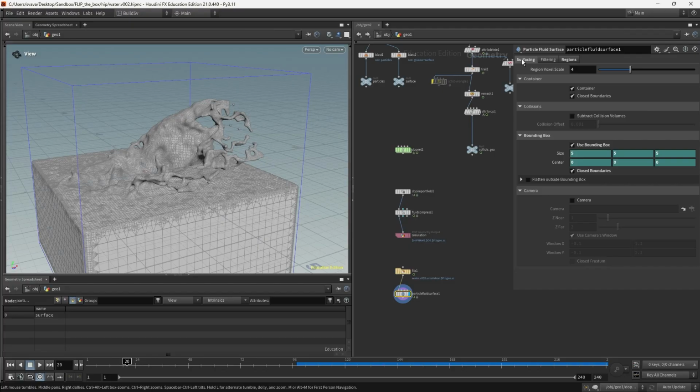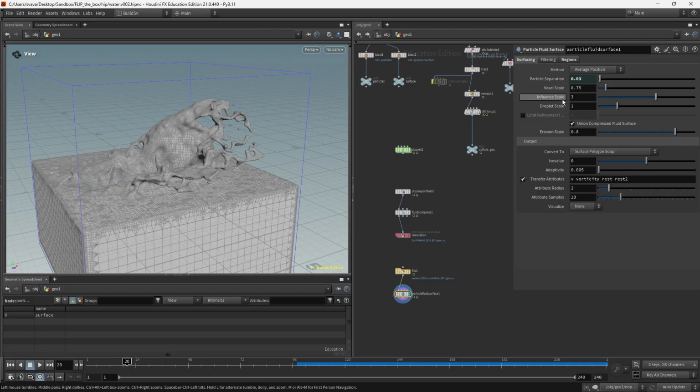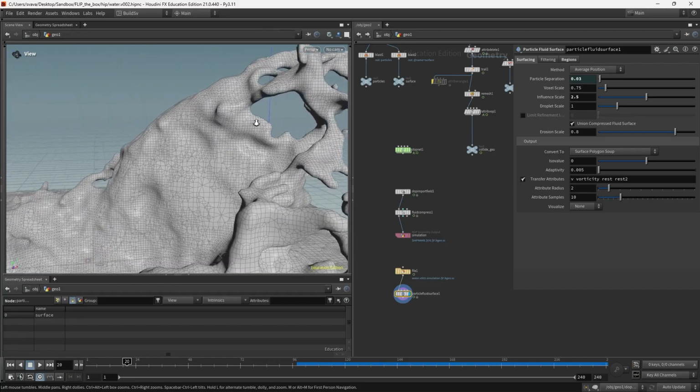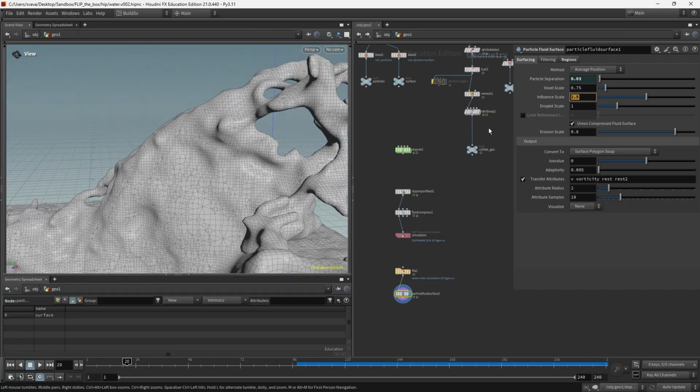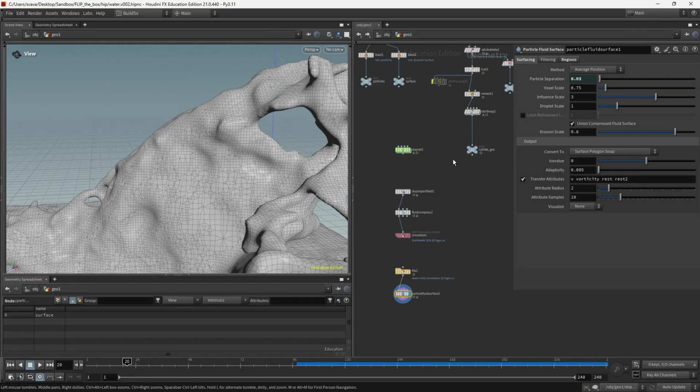If you go back to surfacing, you can set the influence scale. So this is how tightly around the particles the surface should be created. So if you take this down, let's take it down to 2.5. You can see the surface moves closer to the particles. Take it back to 3. Goes a bit further out, or at least it should go a little bit further out.